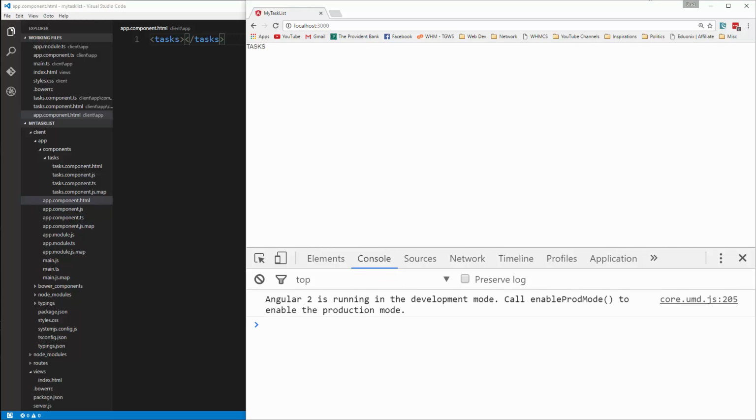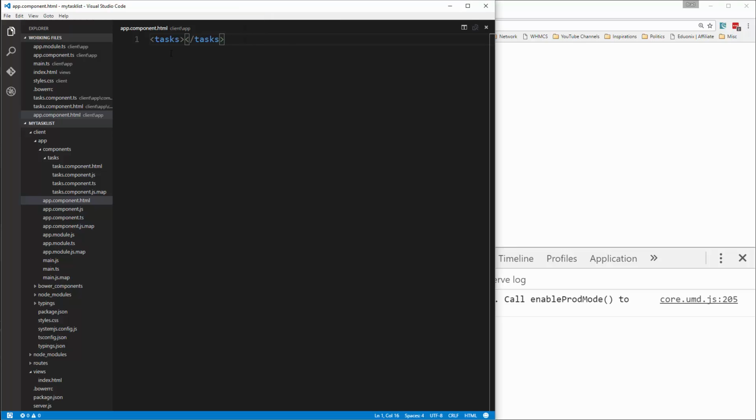Alright. And let's actually put this in a container. Say container. Alright, and then let's put an H1 right here, and we'll just say My Task List. And then we'll put an HR tag.